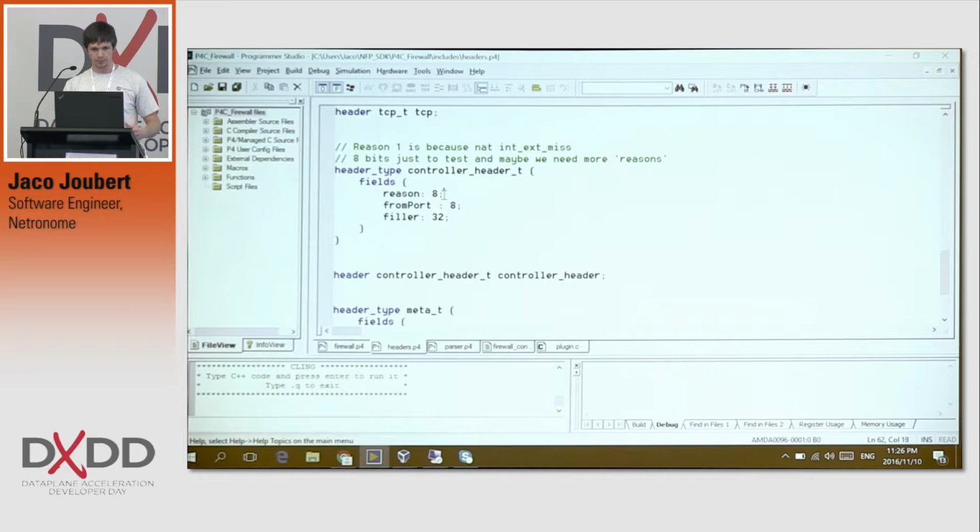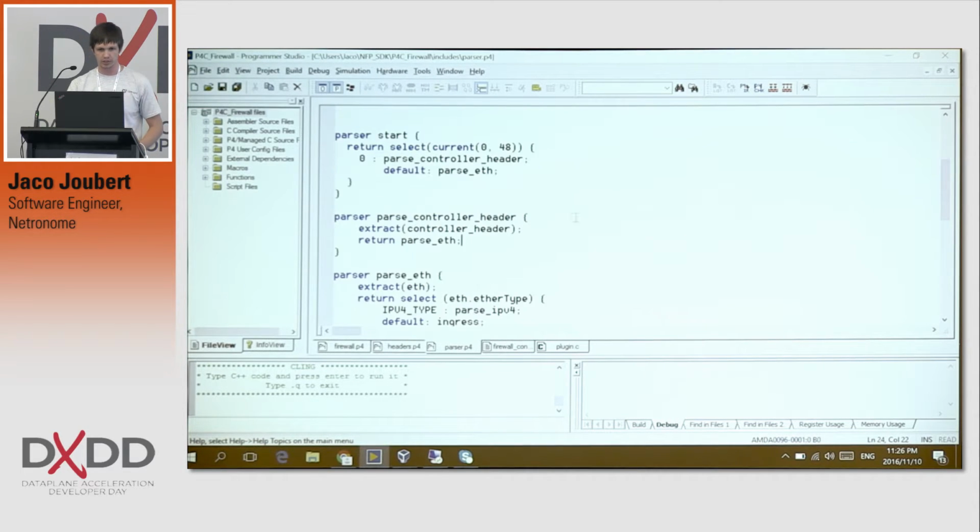So if it's set to 1, it knows it comes from this, and it must continue with the adding of rules process. And because we now only have one internal port, but if you have multiple internal ports, you can also remember which port this initial request came from. So if you get a reply from the external side, you can send it out that specific port where the request came from. And then we just have a filler of 32 bits.